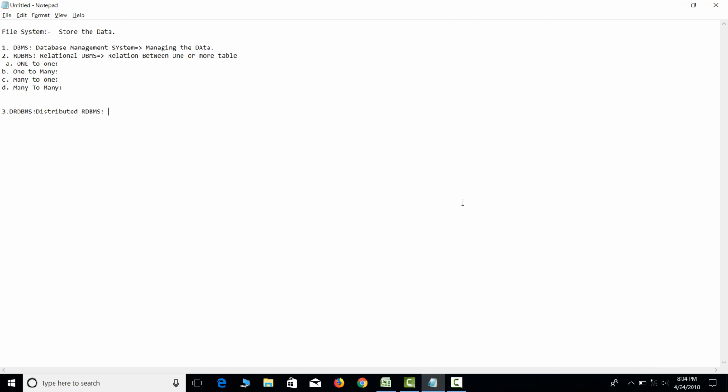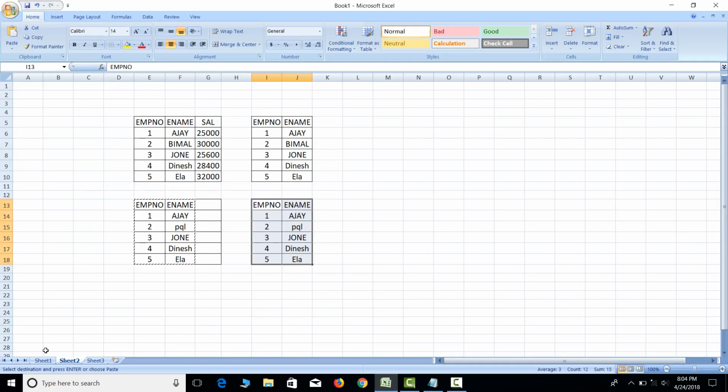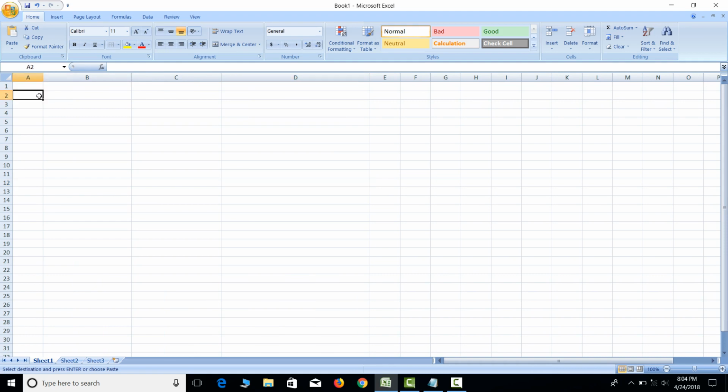All of these contain one common thing, that is SQL. So we will see what SQL is. SQL is nothing but structured query language. So what is structured query language? Structured query language is like the C language.